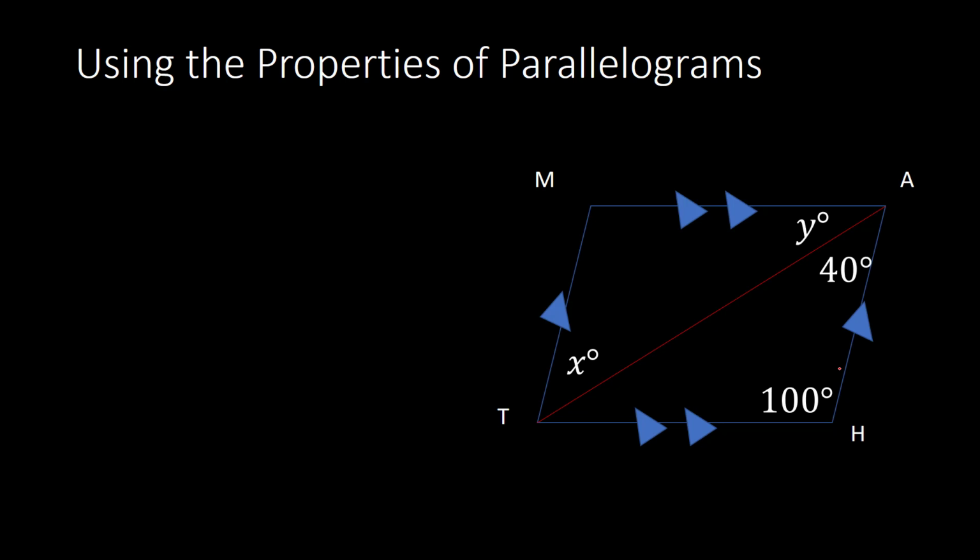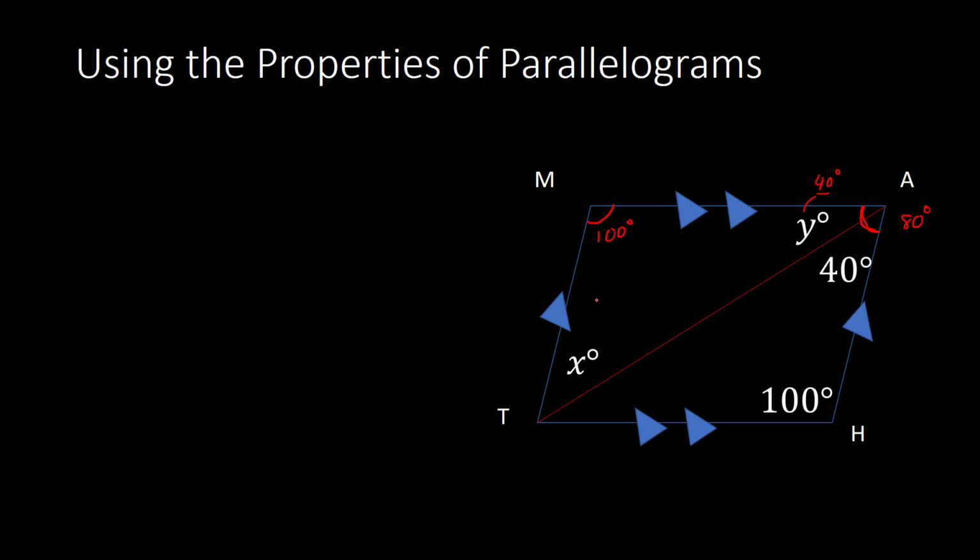Here's another example. We're trying to find the values for x and y. So let's start by thinking through what we know. This angle is 100 degrees down here, and the angle across from that, the opposite angle, would also be 100 degrees. Okay, we also know that consecutive angles will be supplementary, meaning that if this angle is 100 degrees, then this angle up here, the consecutive one, would add with that 100 degrees to give me 180. So I know that entire angle must be 80 degrees. And if this one part of it is 40 degrees, then y must also be 40 degrees. So y is actually easier to find than angle x.